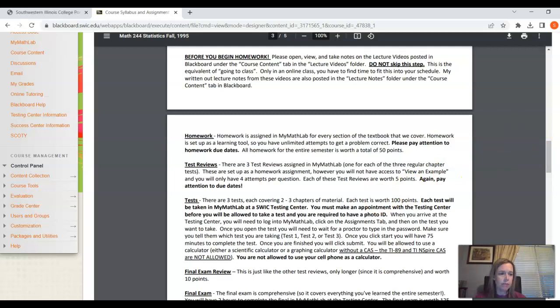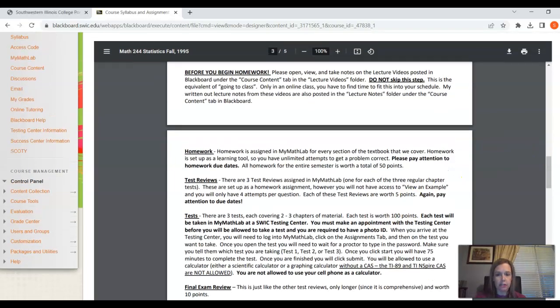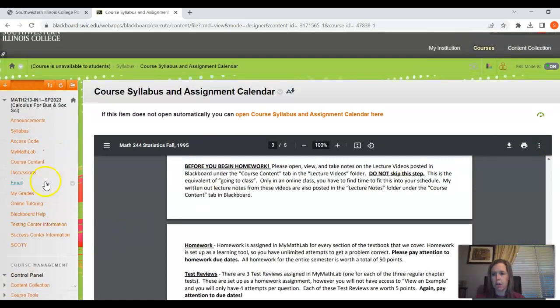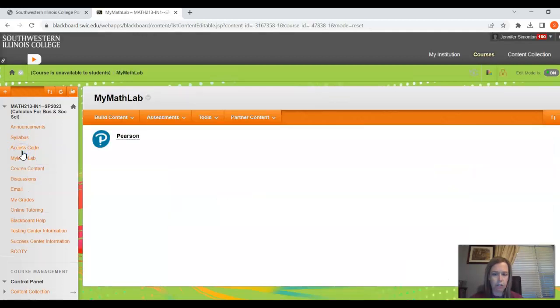Okay, all assignments, homework, test reviews, tests, etc. can be found in MyMathLab. Once you follow the instructions on that initial handout we looked at that gets you signed up in MyMathLab, you'll come back to Blackboard. Once you log in and click on this class, you'll click on the MyMathLab tab over here on the left.